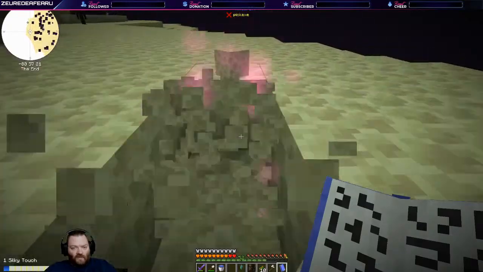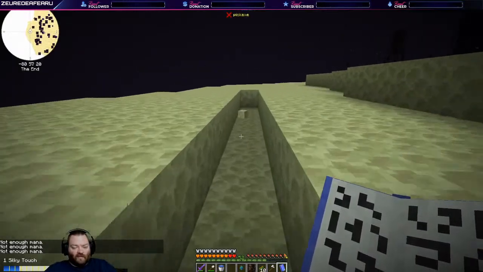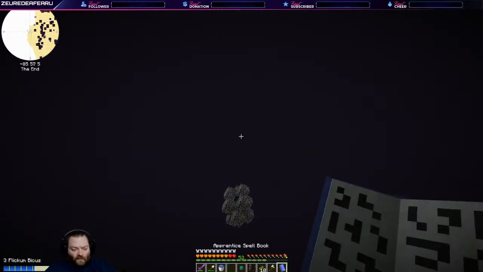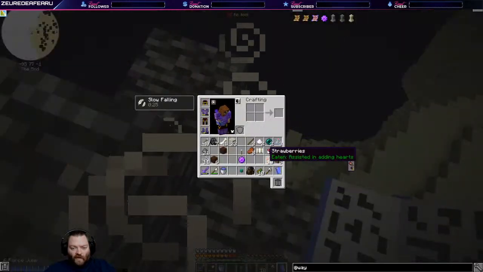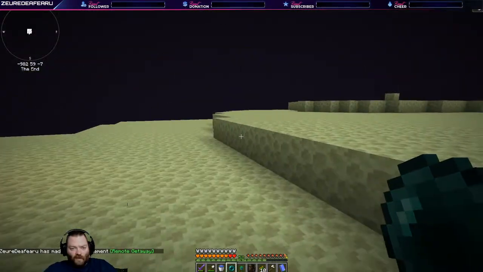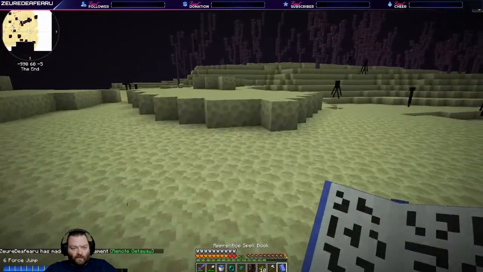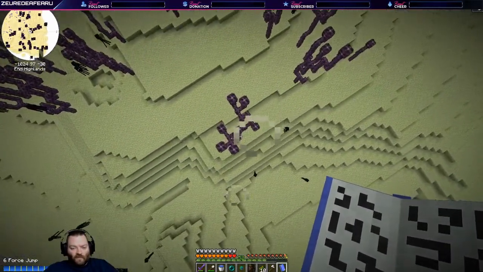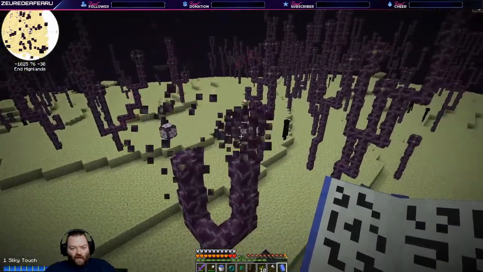Just mine up some endstone real quick. That was not a bad line. Uh-huh. And there we go. Oh, baby. I need some of this, too. Silk touch the coarse flowers.